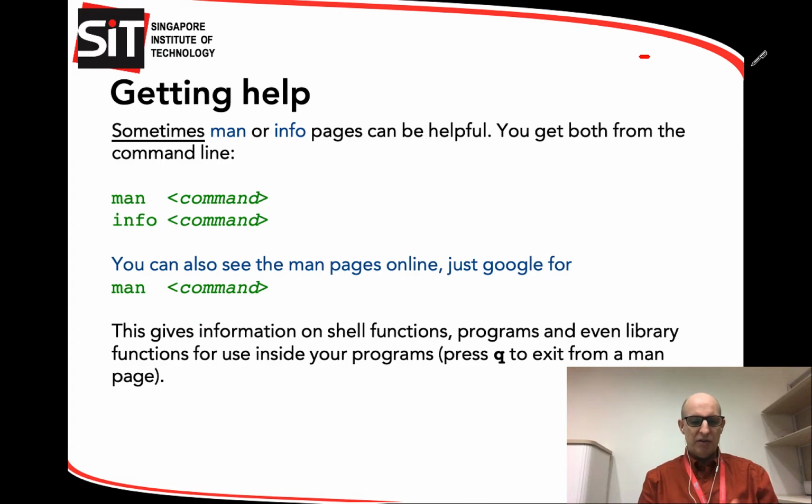But if you are at your computer and you're looking for a man page, which is really quick, you can scroll up and down with page up and page down keys, or up and down arrows, and you can press Q to quit from the man pages.